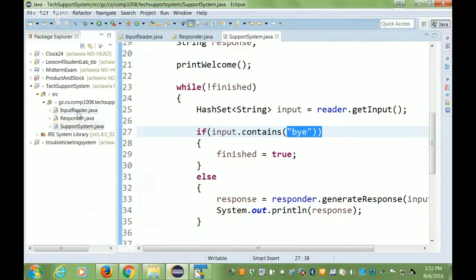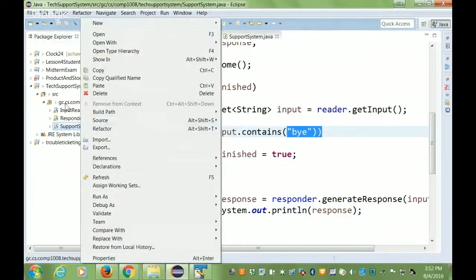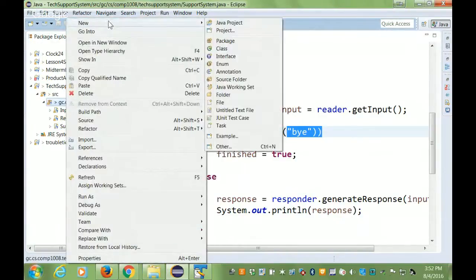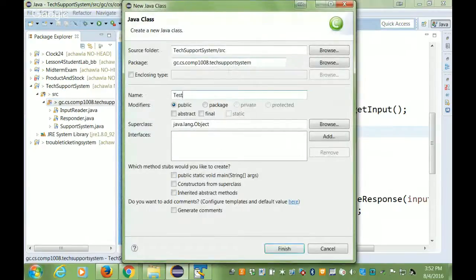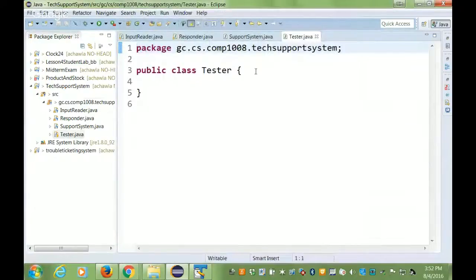And there is not much to write in the tester, because this support system itself is kind of your tester, but we still have to write the tester. What will the tester do? I should have just said public static void main.